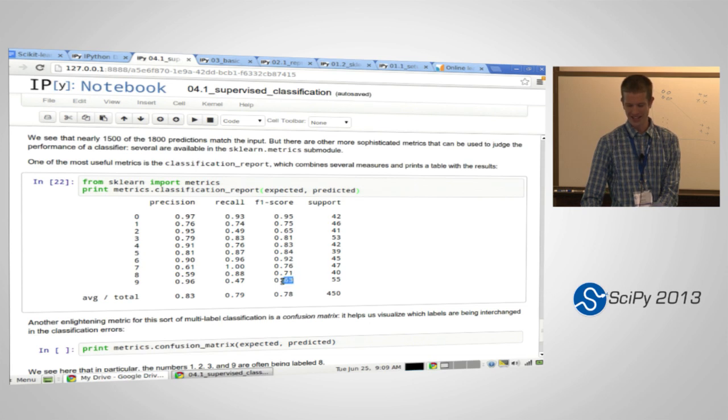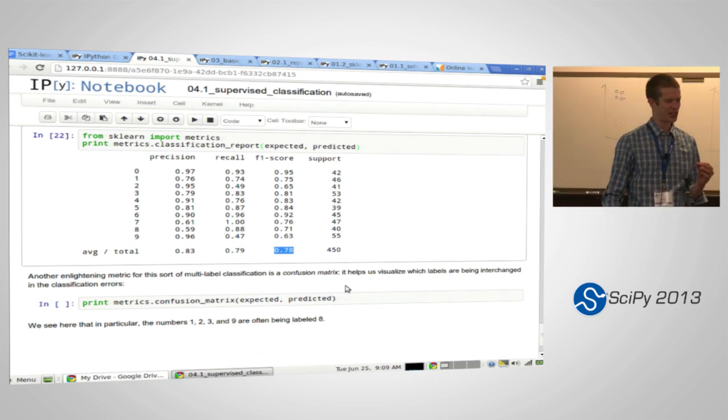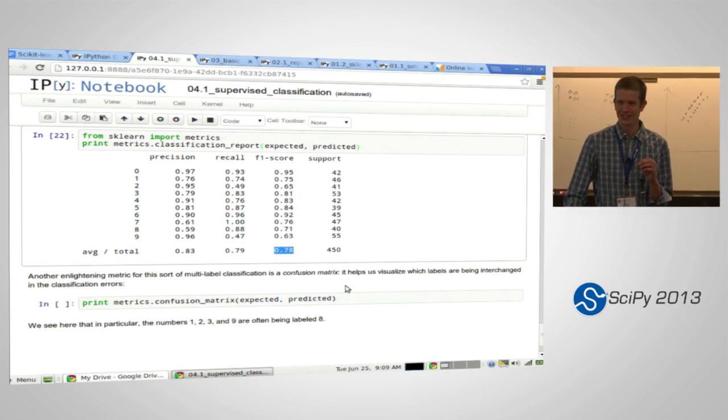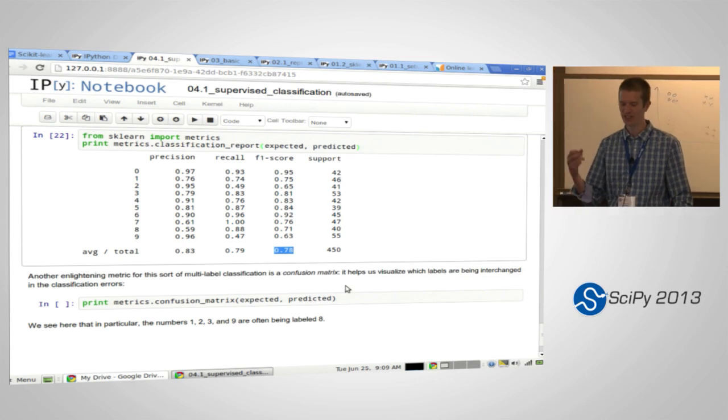We've done the 9s not very well on average, and in total we have an F1 score of 0.8 or so. Like I said, this is not very good. The Gaussian naive Bayes model is not great in most circumstances, but it's a good baseline to say, with the easiest, fastest, simplest classifier in some senses, we've gotten an F1 score of 0.8.